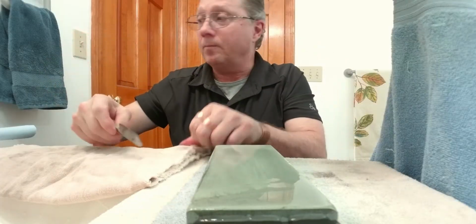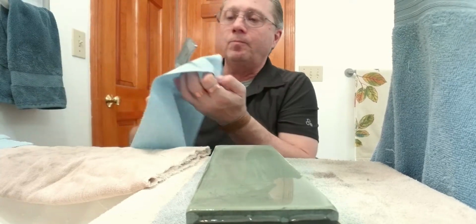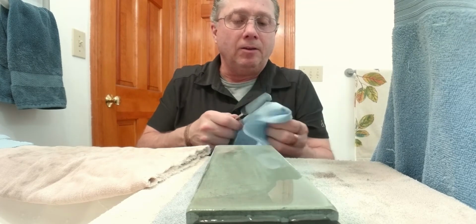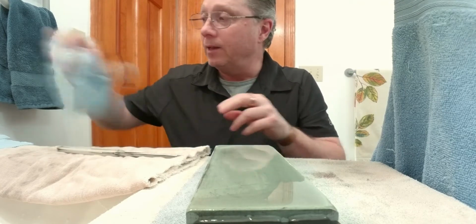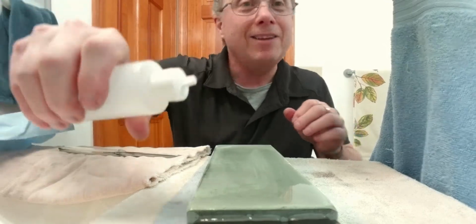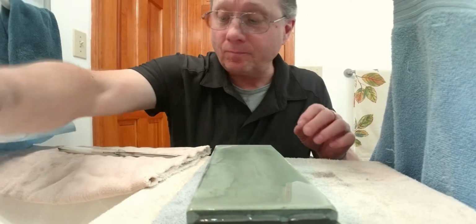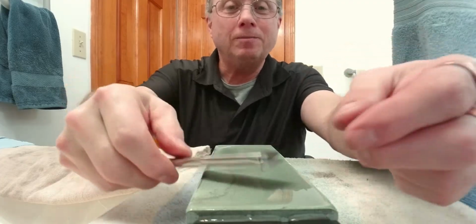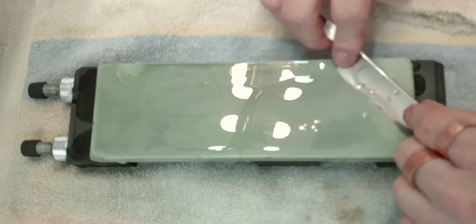All right, next, let's get that blade cleaned off. Trying to keep that clean all along. And we're going to get that stone wet again. Now, let's do some cleanup strokes. Now, these are going to be lighter.